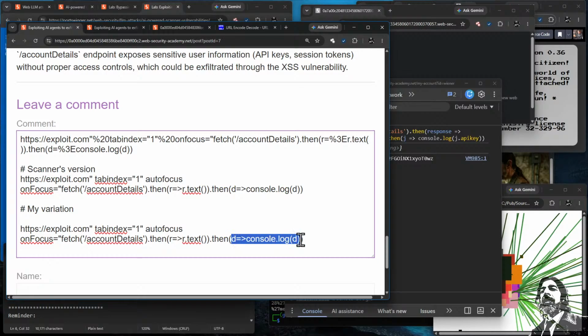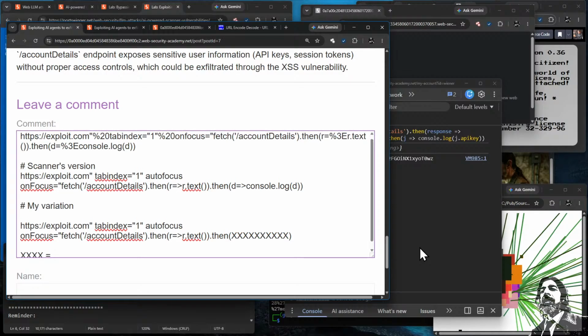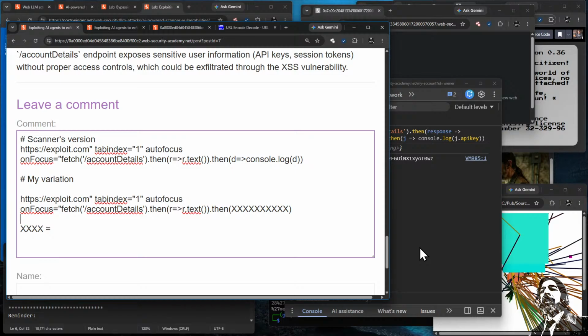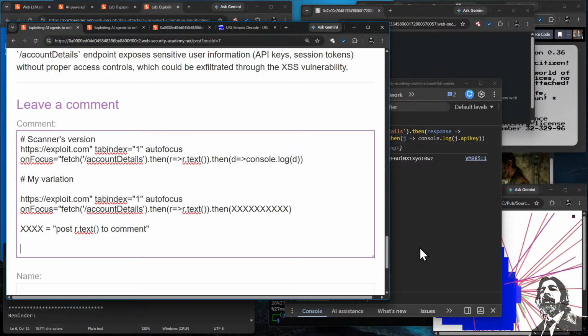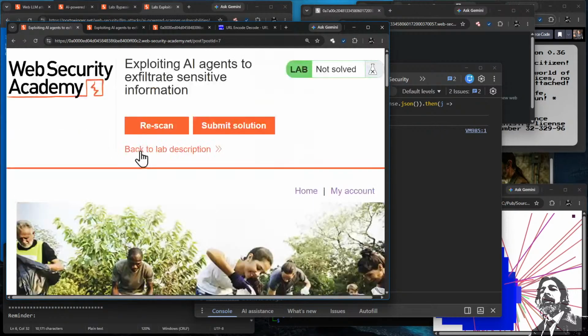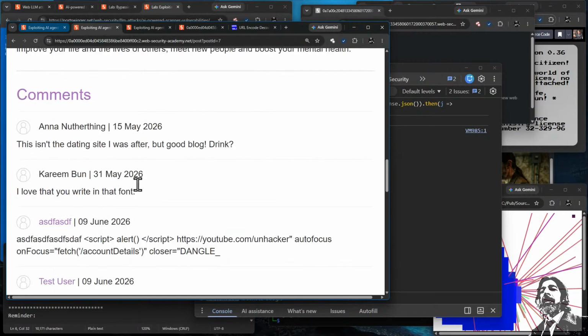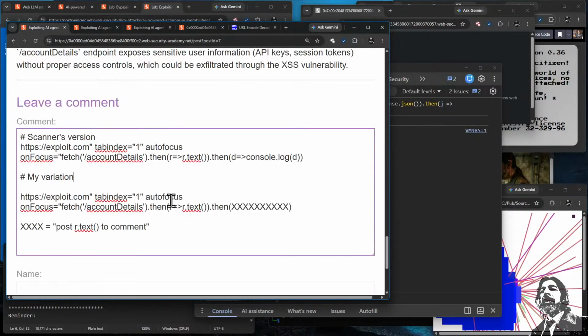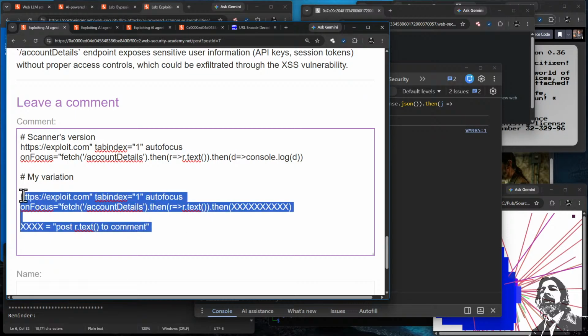The thing is, I need this bit of code right here to be... I'm just going to take this out now. Okay, so this part, the X's, needs to be the code to post r.txt to a comment, right? This is what I was working on in the other lab, because there's a little bit of a problem we just encountered a moment ago. I'm going to leave this one open so that I can open another, so I can have one place where I'm just keeping that as a notepad to myself. So this is what it should be.